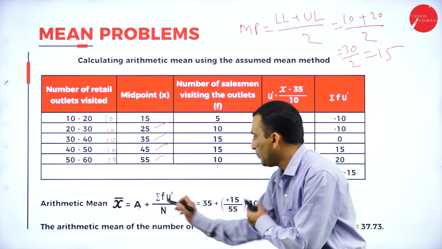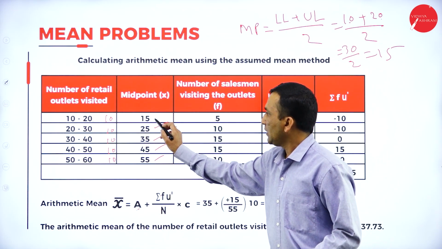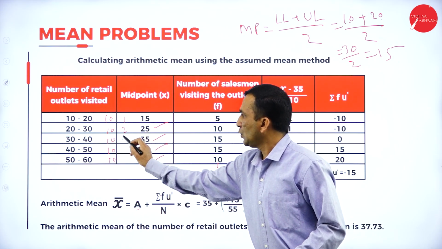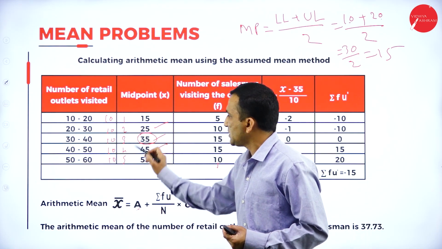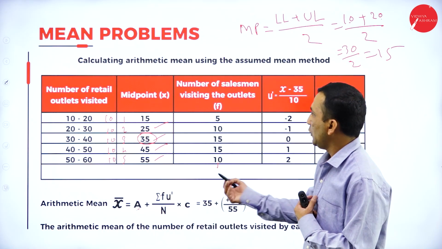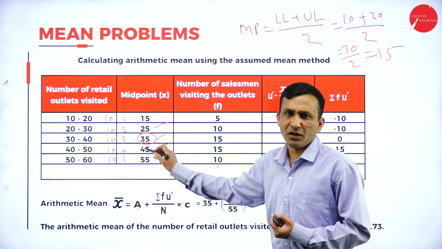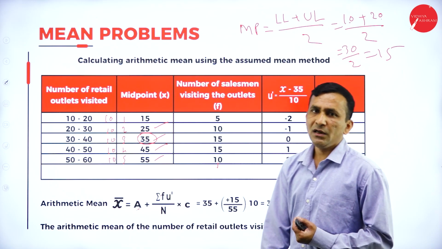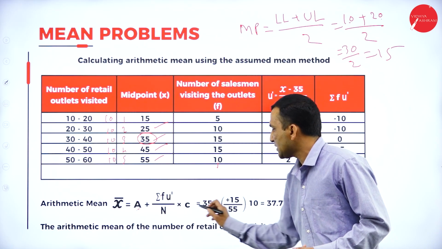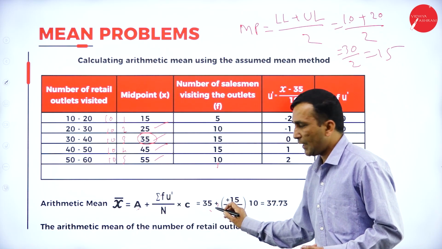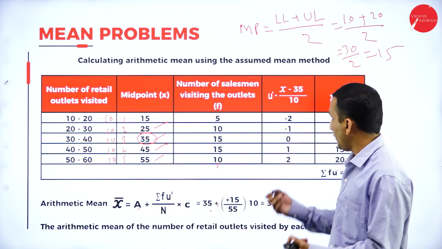Now I can simplify by placing the assumed mean from this X series. How many values are there? 1, 2, 3, 4, 5. Five values means an odd number, so I located the assumed mean as 35. You can assume any value from the X series, but I observed that an odd number of values is given, so I have taken 35 as the assumed mean. So once the assumption is 35, I am writing A plus, that is 35 plus the same sign, sigma fu dash. I haven't got sigma fu dash till now, so I want to go further.